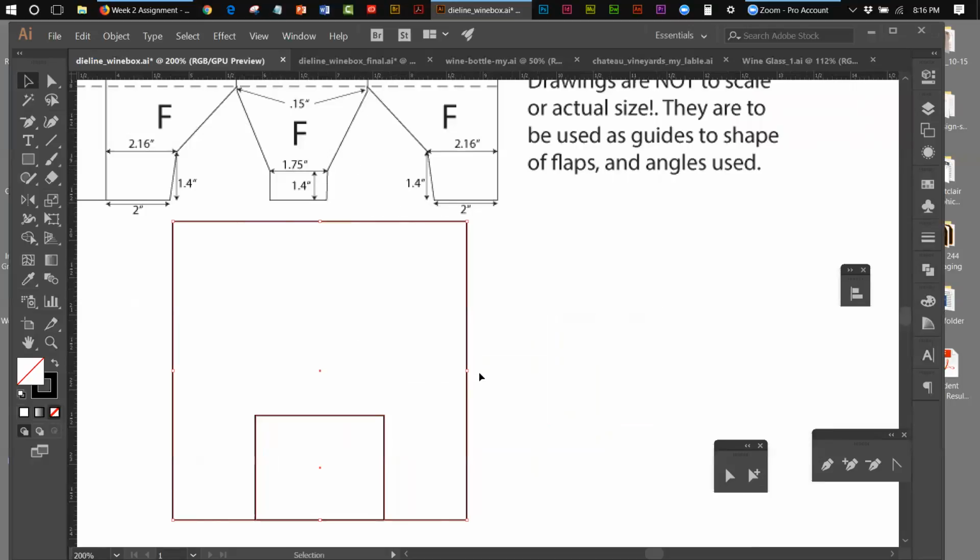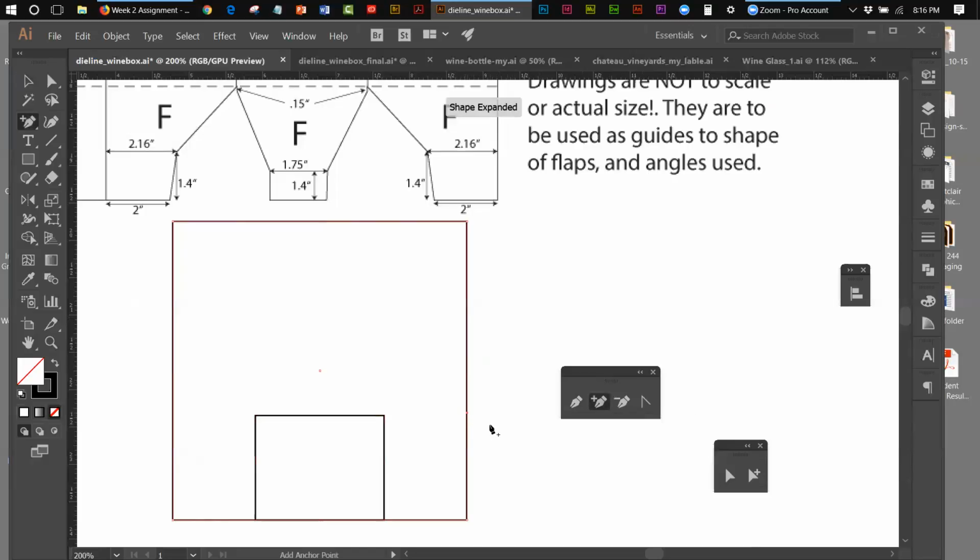So how we do this is simple. Again, I'm going to come over here. I'm going to use the Add Anchor Point tool, and I'm going to add an anchor point right here, or somewhere on this, and an anchor point here. Then I'm going to also add an anchor point somewhere down here. About right there would be good. And about right there would be good. Then I'm going to click on the Delete Anchor Point tool, and I'm going to delete that anchor point. Whoops, I missed it. Thought I hit right on it. There we go. And let's click on that one.